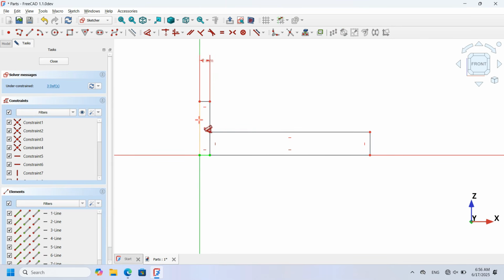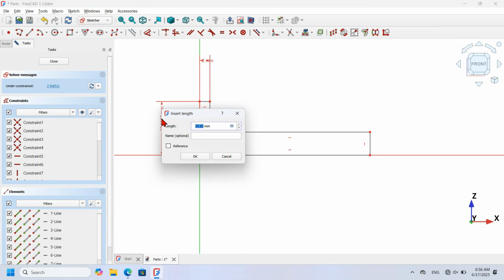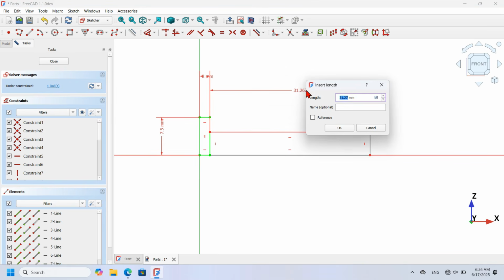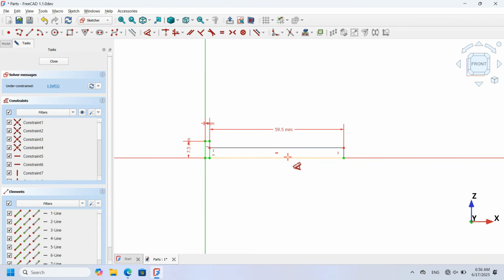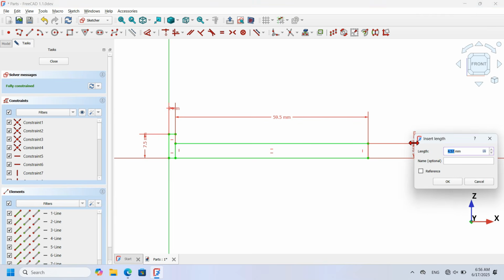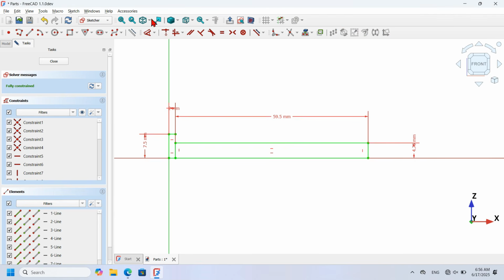And now select this line here and the radius here will be 7.5 millimeters. Okay, and now just click on this one here, click off and set 59.5 millimeters. Okay, and next here, click on this line here, set 9.5 divided by 2 and we get 4.75 millimeters.